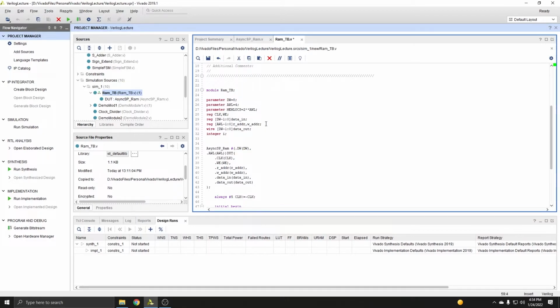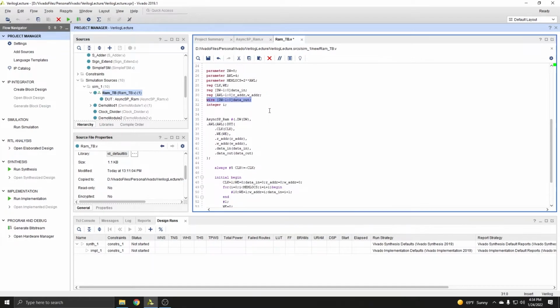An initial block is a procedural block, and if you remember what I said earlier in this lecture video, anything that is going to be assigned to inside a procedural block needs to be of type reg. So all of the variables that are input ports to the module are declared as type reg. Anything that is an output port of a module, which means that it's not going to be driven from a procedural block, it's being driven from the module, needs to be a wire.